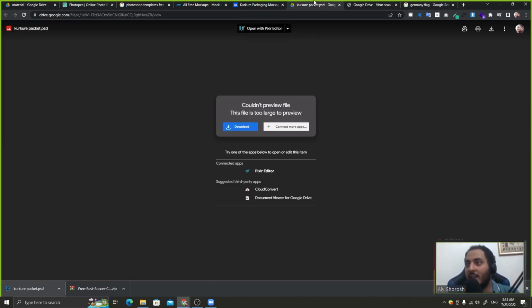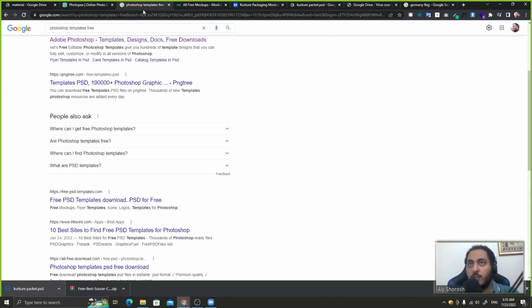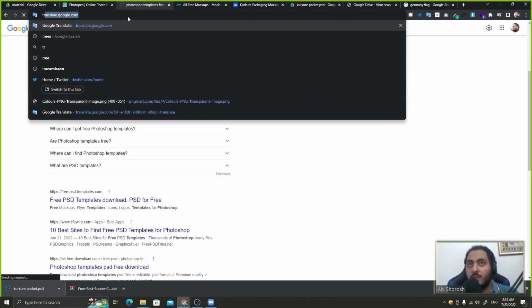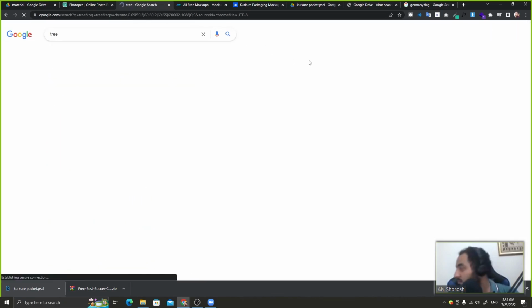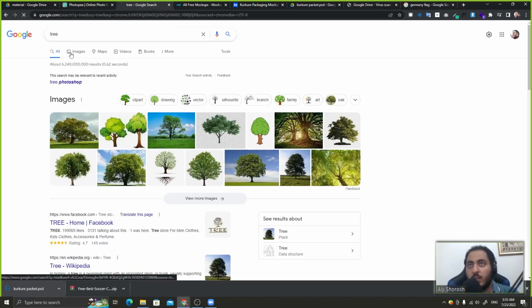Let's get any image. I think I like trees a lot.